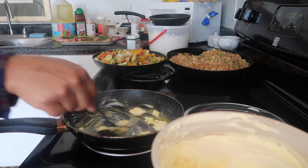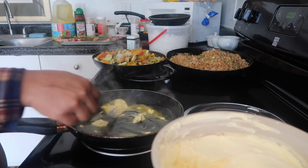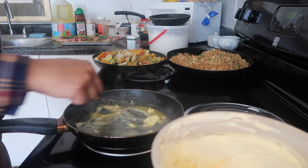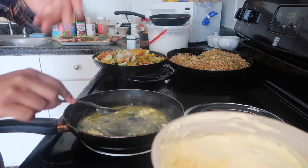Now I'm going to be starting up on my steak. I'm going to be making butter steak, so I'm going to be cooking our steak inside of butter and not veggie oil or olive oil or nothing like that. So yeah.